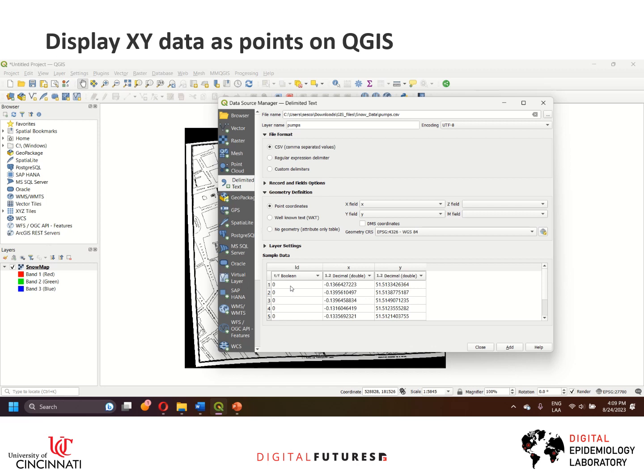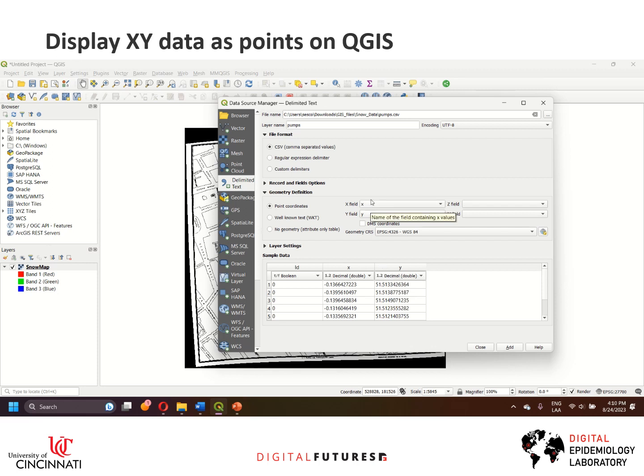We have a unique ID for each of the points, we have the x coordinates, and we have the y coordinates. Inside the x field, we will indicate that we have the column called x, and inside the y field, we will indicate that we have the column called y. If your columns were named something else, you need to find the equivalence to an xy Cartesian plane.